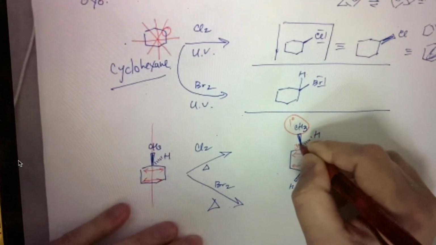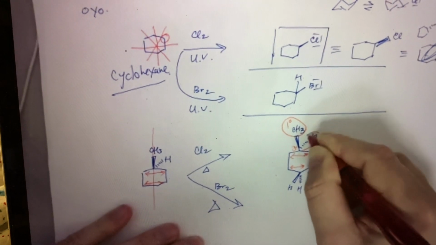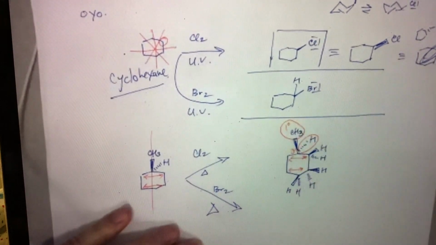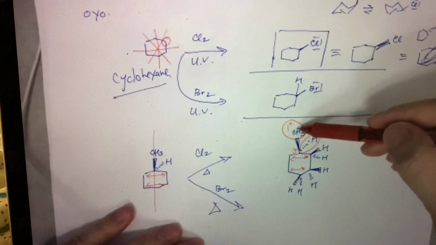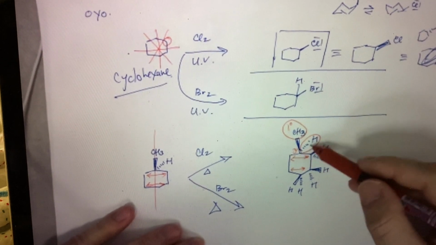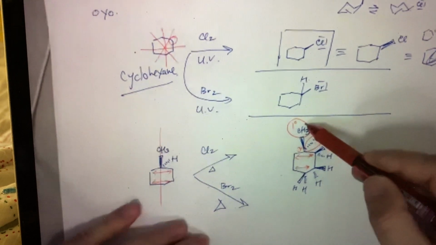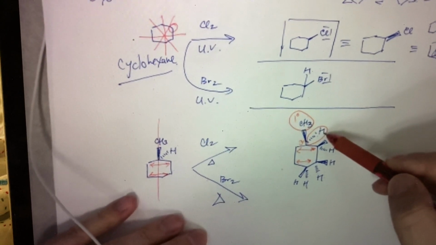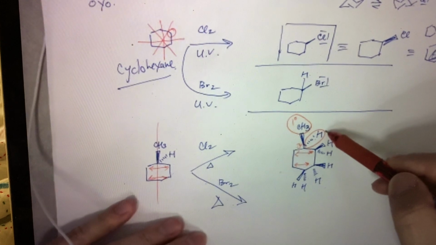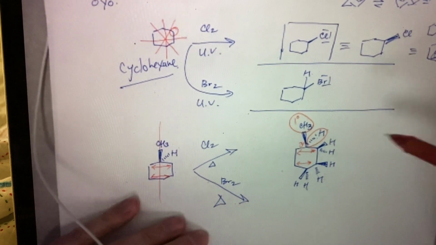Right here is a tertiary position. This hydrogen is definitely different than that one. If we drew a molecule here, chlorine would be coming off, and if we drew a molecule here, chlorine would be at this tertiary position. So there's 1 product for this methyl group. There's a new type of hydrogen here. That would give a new product. So we're up to 2.